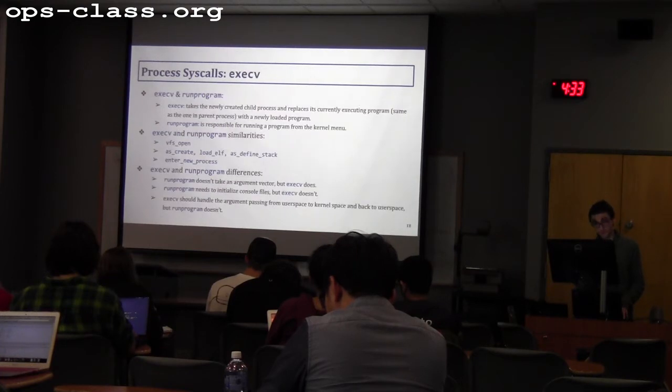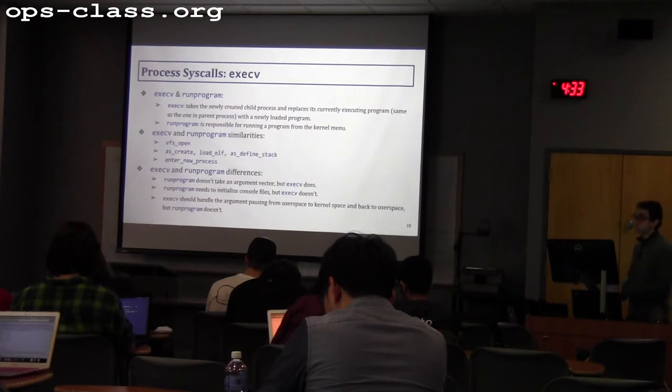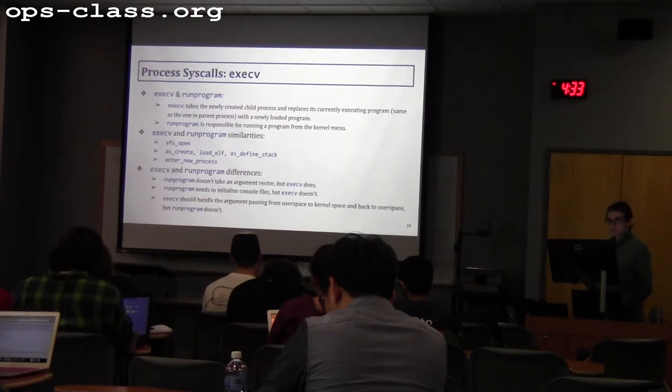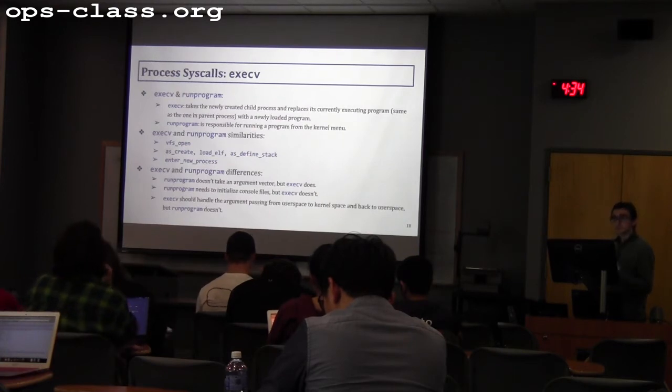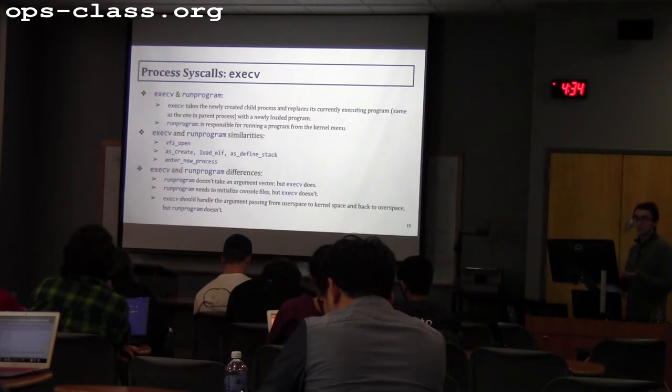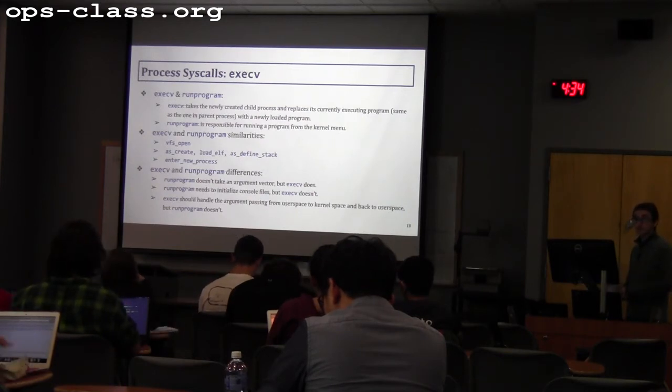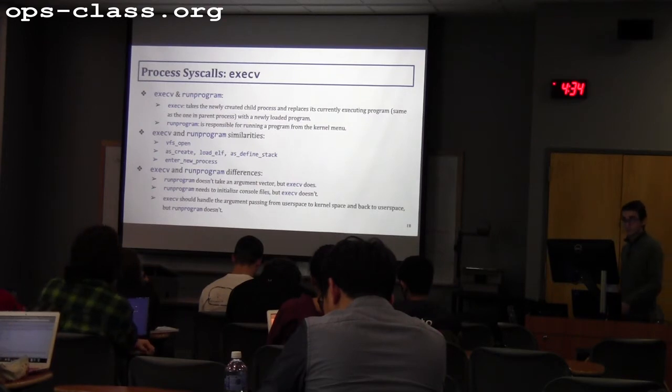Okay. Exec, this is the most difficult part in your assignment 2. So exec and run program. Let's first compare these two. Run program you already have. So what is run program? Run program is currently implemented for you, and it is responsible for running a program from the kernel menu.